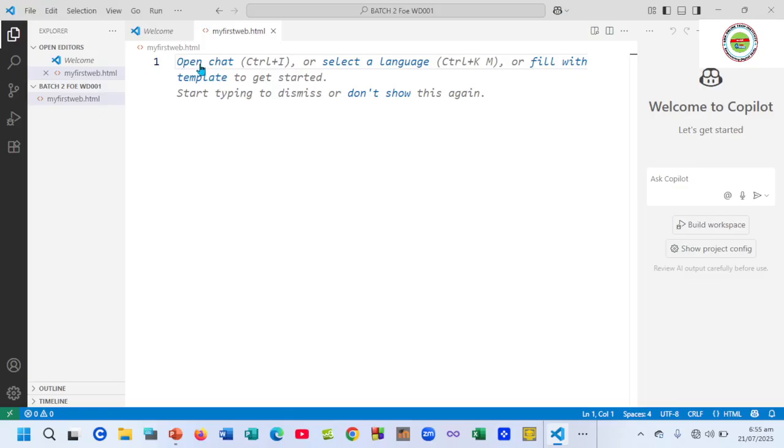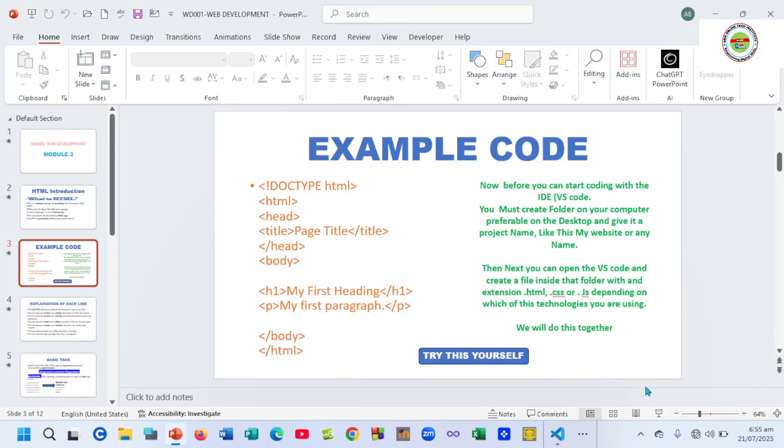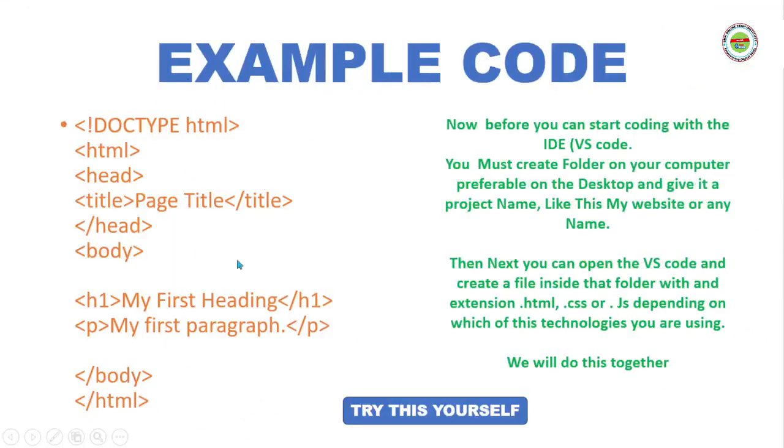So now let's try to write our first code. So we go back to the presentation and we see what we have there. Now in the presentation, it says this is going to be our sample or example code. These codes that you are seeing here, doc type HTML. So we will type that and see what we have in the HTML file. Okay, so I will type that one.